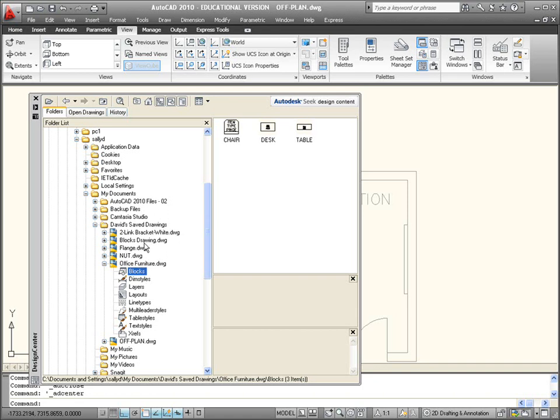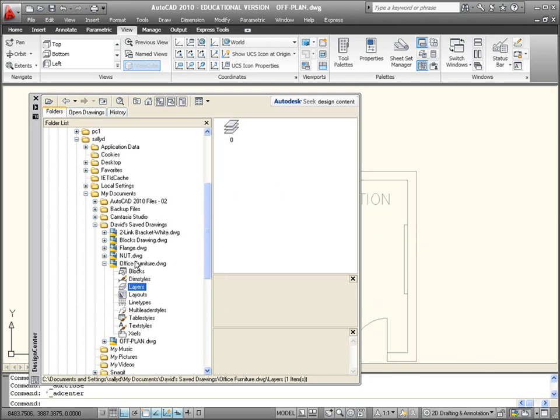And when you're used to this, you'll see that it's really easy to bring them into your own drawing. But not only blocks, while you're here you might as well look at dimension styles. Any dimension styles that might be within that drawing, again it's just a matter of dragging them into your drawing. Any layers that you might have in that drawing, drag them in, line types, XREFs, tables and so on. We'll look at all those at some stage of this course on this level. So there's lots of stuff there that you can steal.